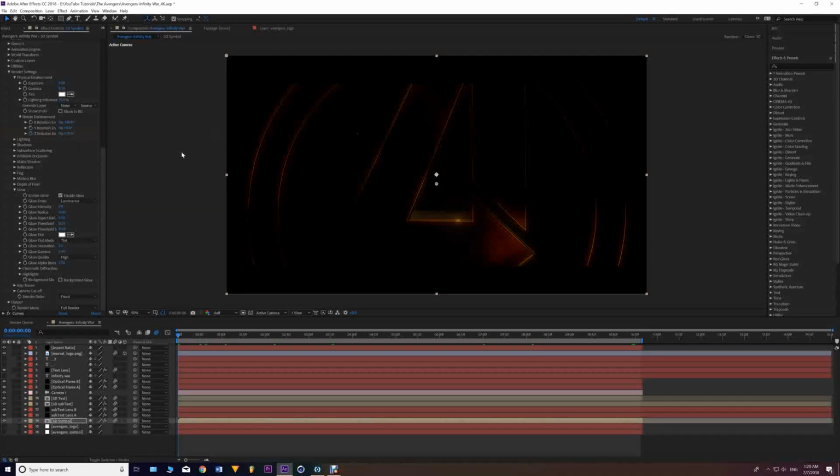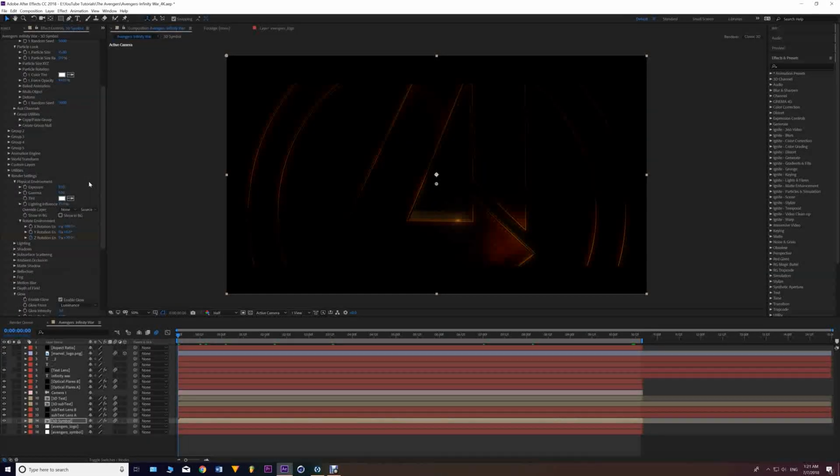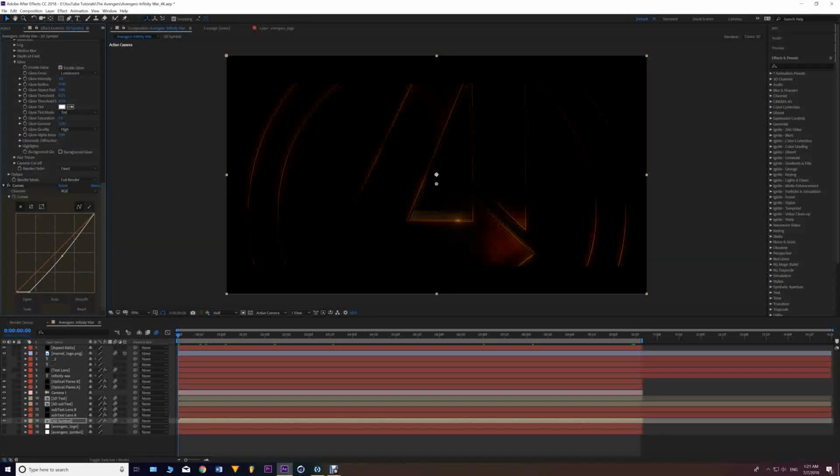As for the dark image, in order to get that, you'll have to play with the lighting a little bit, and you have to play with the curves. Even the curves have been keyframed. The curves have been keyframed from the start of the video until the end of the video.